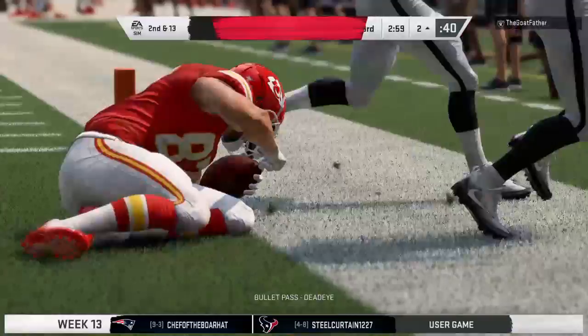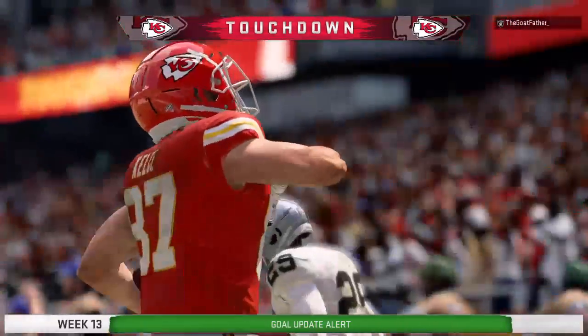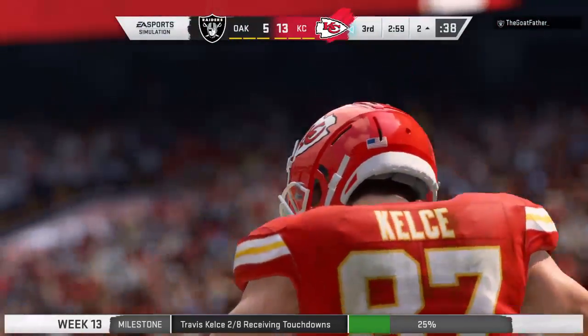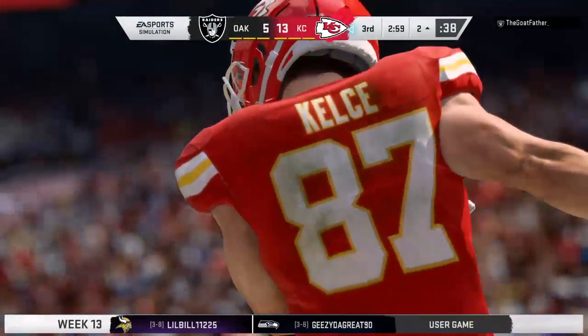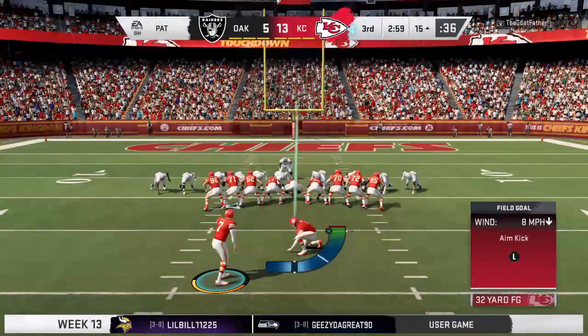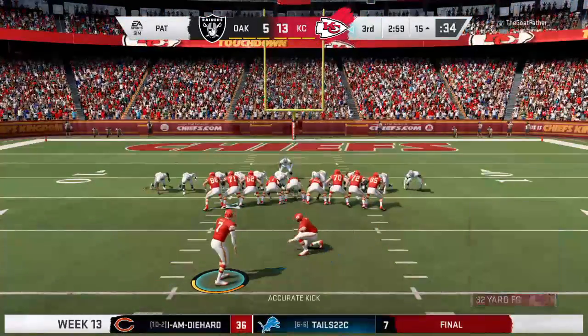And that is caught. Touchdown, Kansas City. Travis Kelce, his 2nd touchdown on the season. And the Chiefs are able to extend their lead. Sometimes those tight ends are a mismatch. They found the mismatch there.